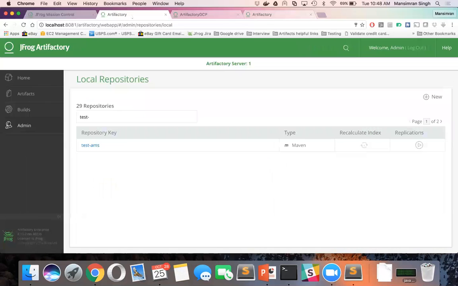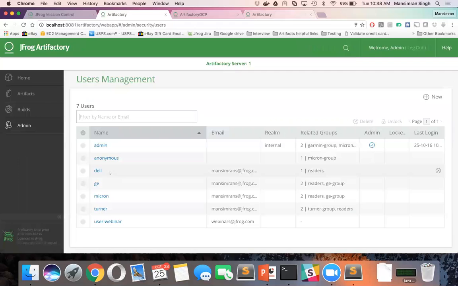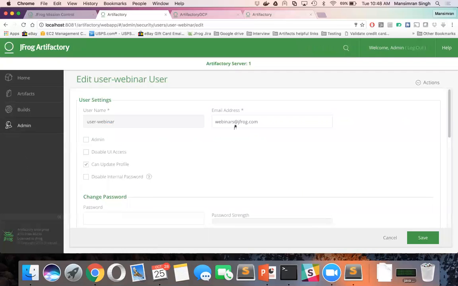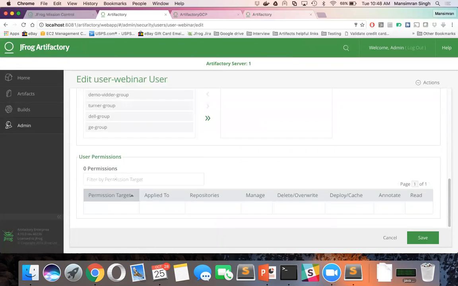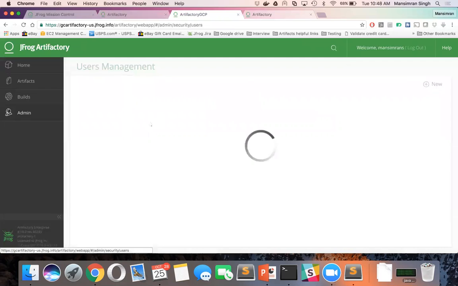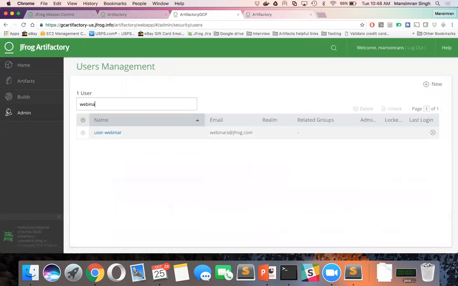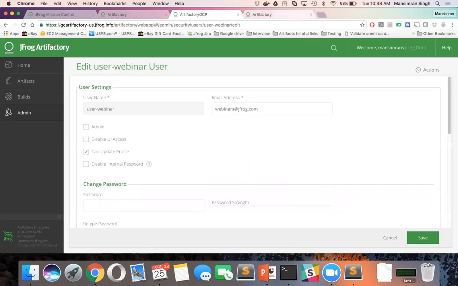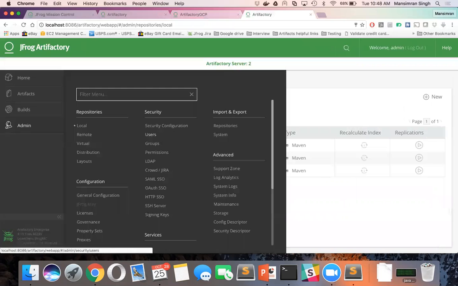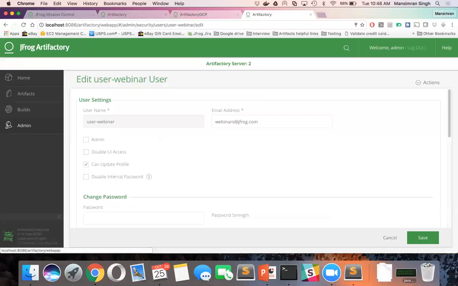Now let us go to each Artifactory instance in order to see the newly created user. So you can see the user webinar with the email address as webinars@jfrog.com. These are the parameters which we have provided over there. And now let me go to another HA instance. So we click on the users. So we had provided the webinars. So here is the user webinar. And if you go to our third instance as well, if you go into the users tab, you can see the user has been created over here as well.